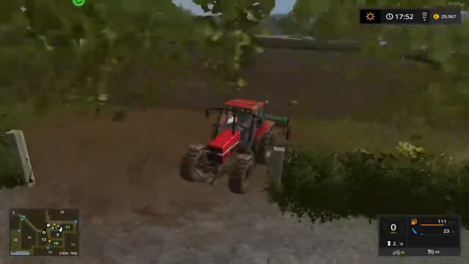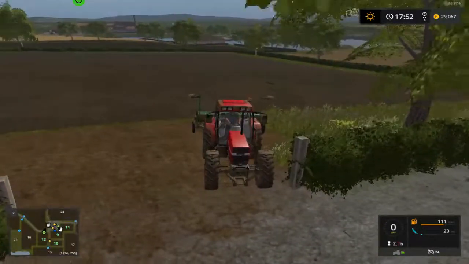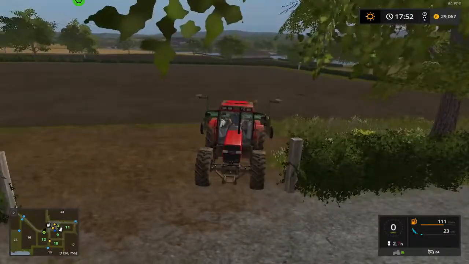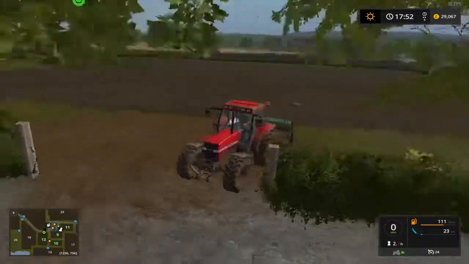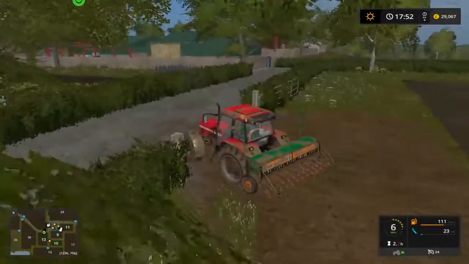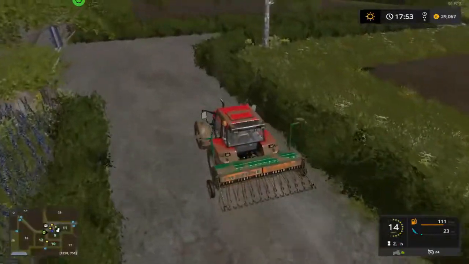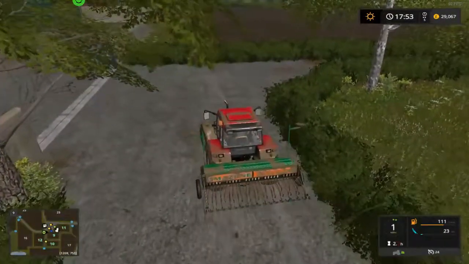Right, so there we go. I've had a bit of a think and I'm changing my mind as well. So we've seeded field 12 and 9. I'm going to leave field 11 for now, because I'm also thinking about the fact that I'm going to have to harvest all four fields at the same time. Not exactly the same time, but one straight after the other.